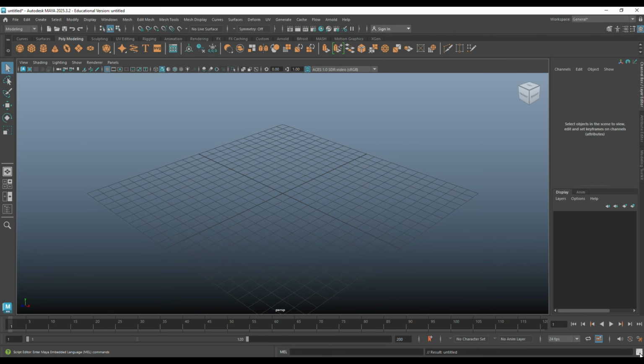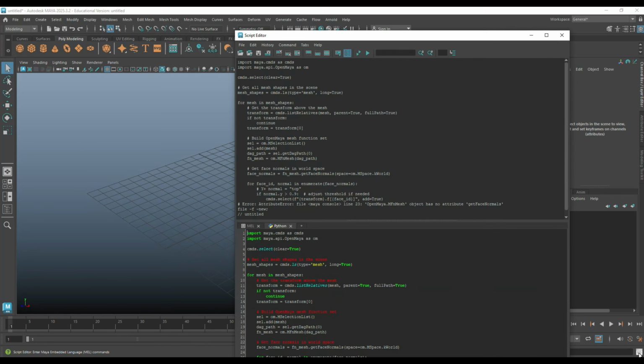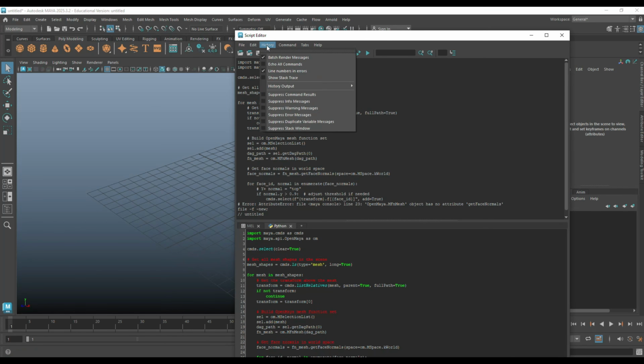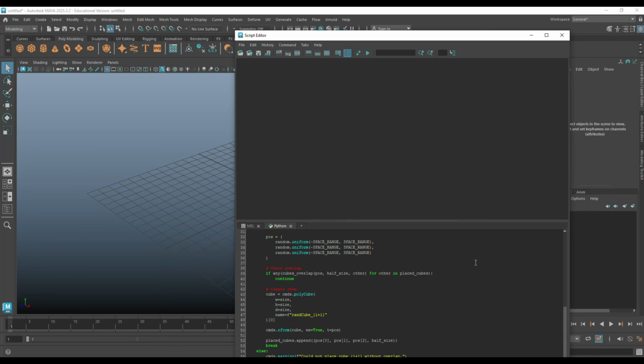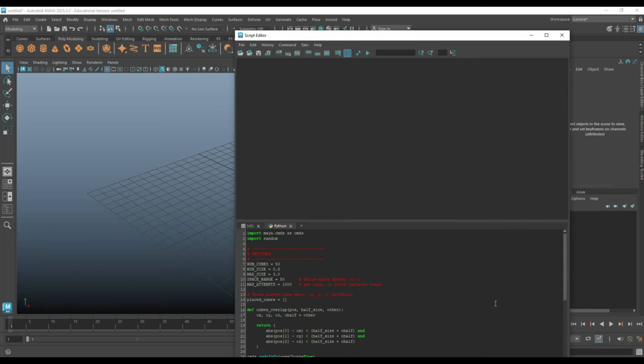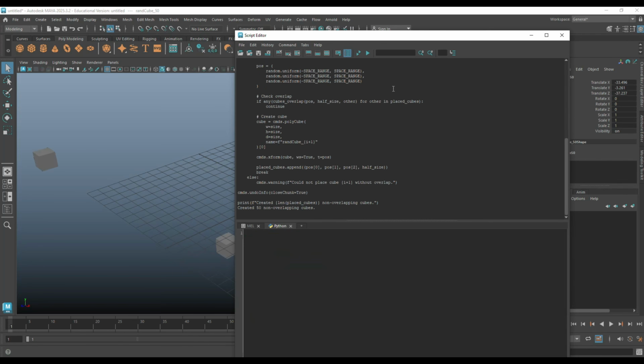Anyway, I'm going to go to the script editor, bottom right corner. We're going to clear everything here. Let's go to edit and clear all. We're going to go to the Python tab right there, and I'm simply going to hit Control V to paste it, right? Now let's cross our fingers, hope I did everything correctly, and we are just going to go in and execute it, right? So we're going to go up to Command, we're going to click on Execute.